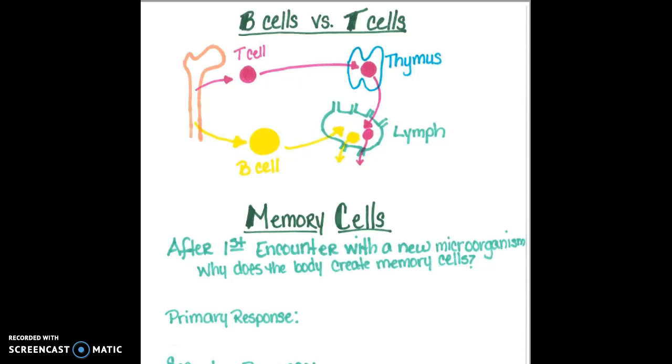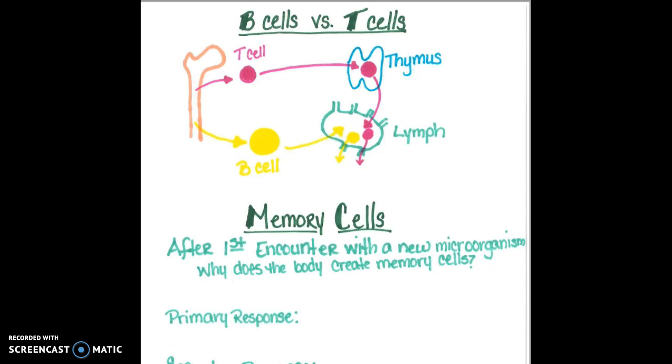You can see I've drawn T cells here in pink and B cells here in this nice little yellow color. And both of these cells start out in part of the bone marrow. So you can see the bone here. In fact, B cells will become mature inside of the bone marrow and then be kicked out. They will then go to hang out in those nice little lymph nodes, and I've drawn one here for you. And they will just sort of wait there. When a bacteria, a virus, or something else comes walking by and they recognize it as something harmful to your body, they will go into action and they will eliminate that.